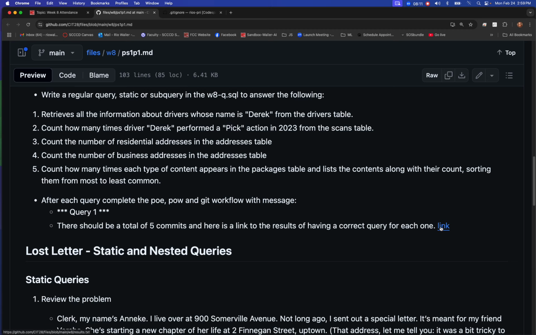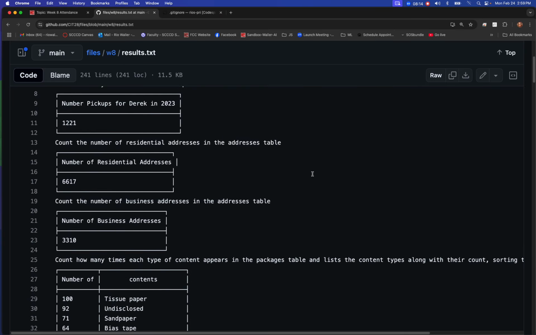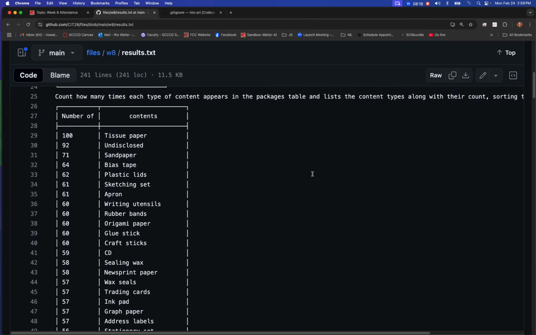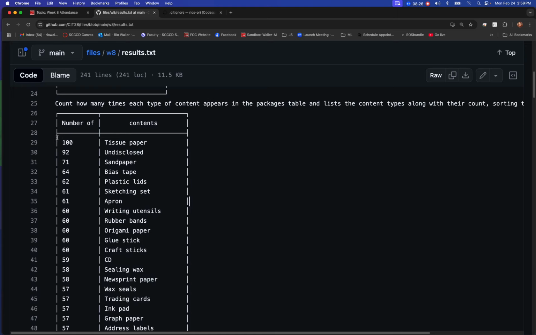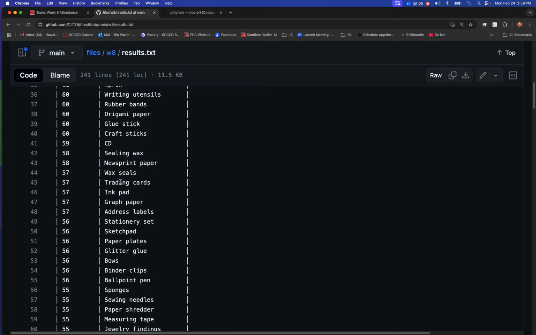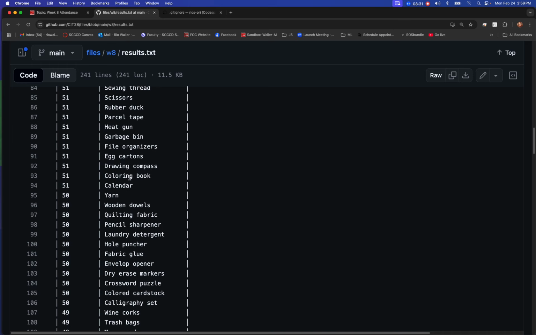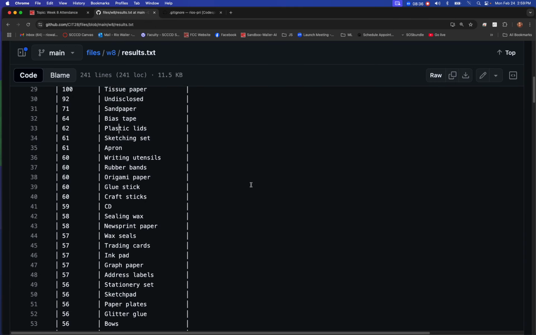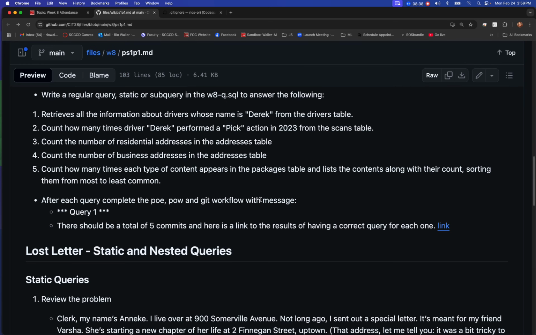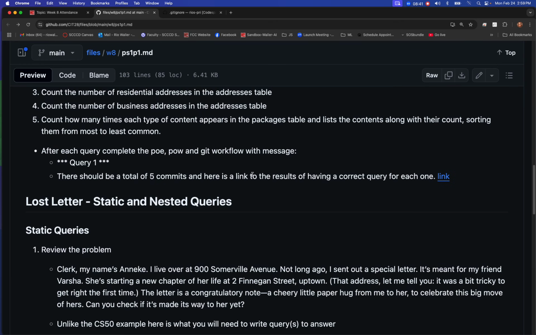So if you want to look at the link I've provided, what you will see is the output you would expect to see. So this is the output of the last one. So there's your count, your contents sorted, right, by most common to least common. Okay, so this gives you output of what you would expect out from that query challenge. Okay, I'm going to hit back because I gave an external link. All right, cool. Now, I will provide you the solution in a minute, right? But I want you to try this, okay?